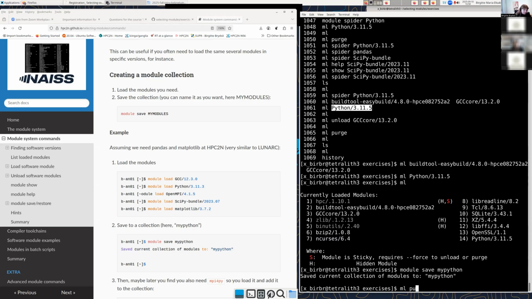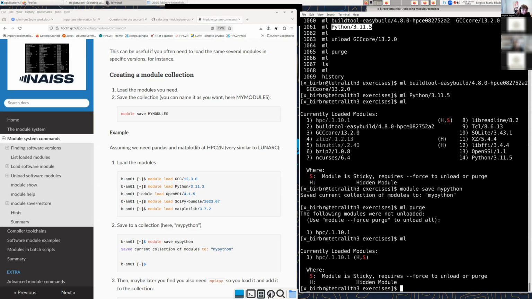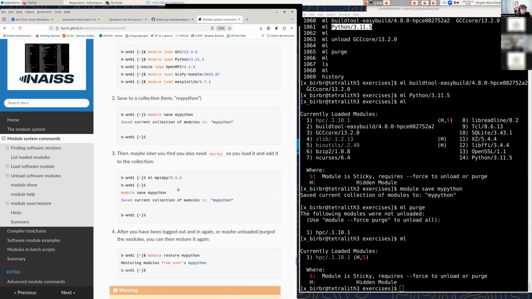And then I'm going to do a purge. I have now nothing loaded. But if I then needed my collection, I can simply reload it. And I do that with ml restore my Python.